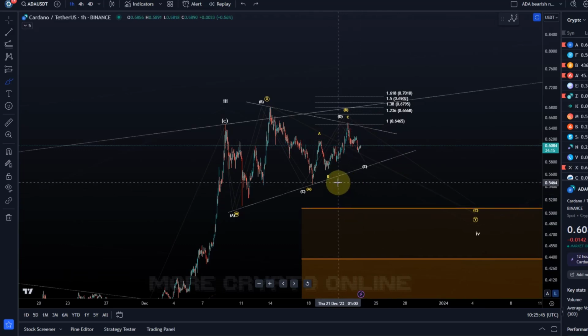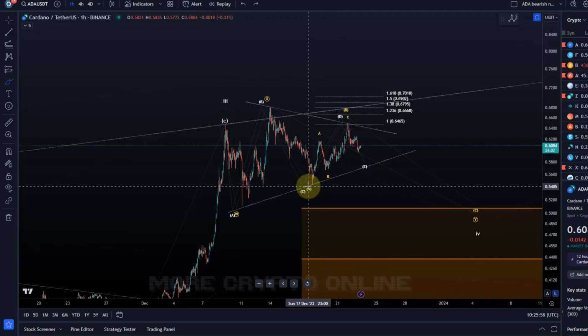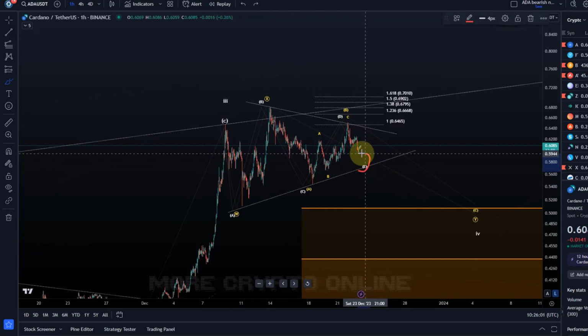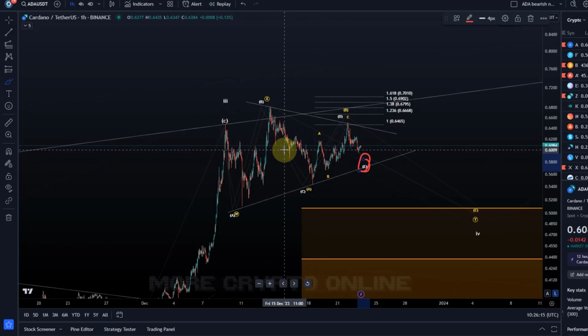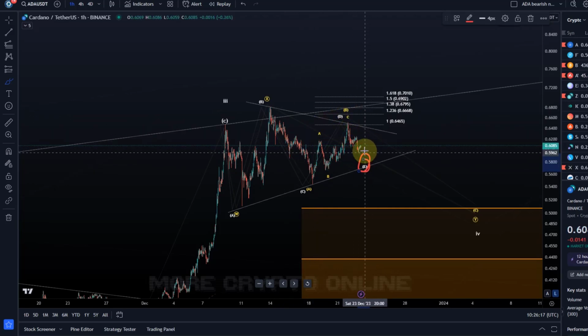There is a very clear level that we can look at, and that's here, this 54.4 cent level. I mean, you could call it roughly 54 cents, but 54.4 cents here on Binance. As soon as we take that level out, the triangle will be invalidated. Because if it's a triangle, the E wave move down, which is currently the wave that's coming down there, should not break below the low of the white C wave at 54.4 cents. Or it's also the yellow A wave and the yellow wave count. So essentially, these are the key levels to watch. If this is the triangle, this could be the last leg down before continuation unfolds to the upside.